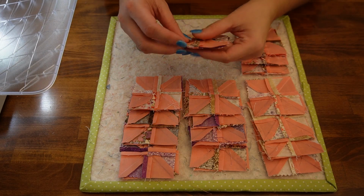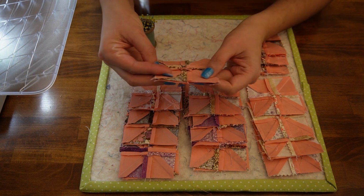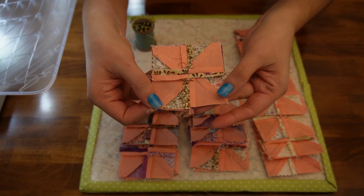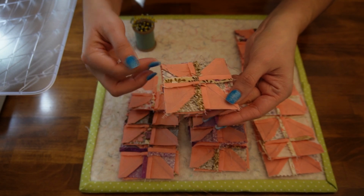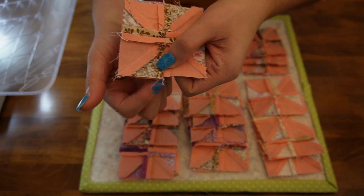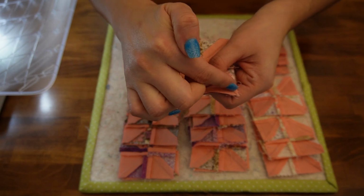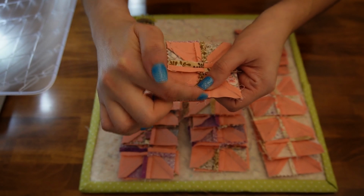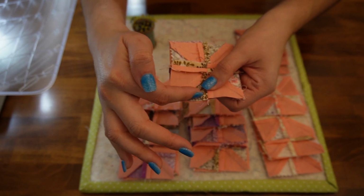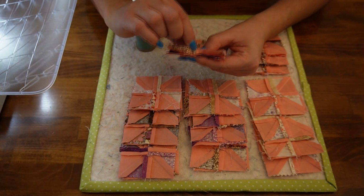Before we begin sewing, we need to pin all of these blocks together. And the way that we do that when we are not trimming is to match the corners here and here, and also make sure that your edges are straight. You can see that both of these stick out right here, but also the corners match exactly. So when I sew, I'm going to continue my 1/4 inch seam, ignore this half that's sticking out, pretend that it is not sticking out, and it'll taper off in the end. So I'm going to add my pin at my intersection.